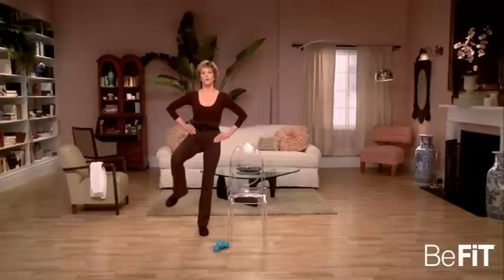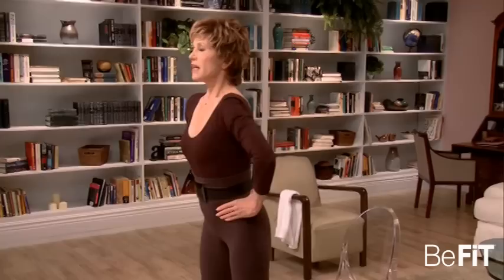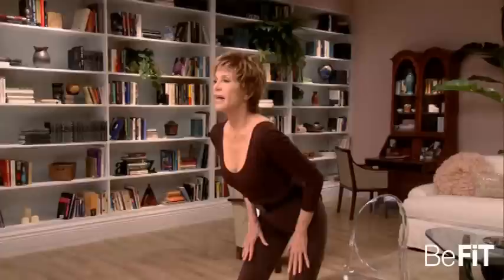3, 2, 1, that's great. Now we're gonna bend over with a flat back. Feet are hip distance apart. Inhale, exhale, slide your hands down your thighs. Keep looking at the TV, don't collapse down, and up and squeeze. And down, don't hyperextend your knees, keep them soft.